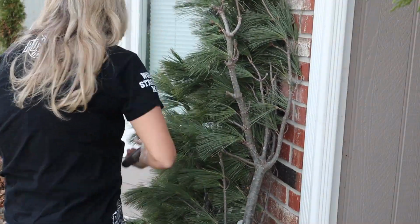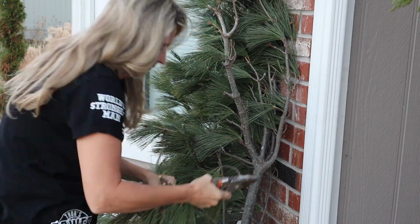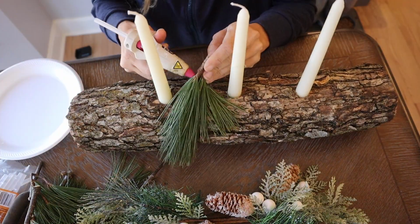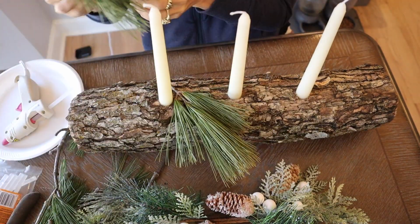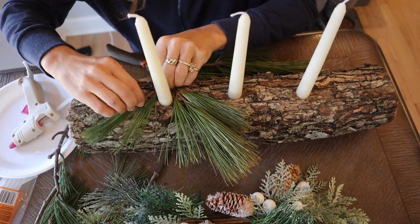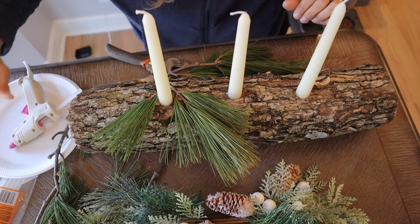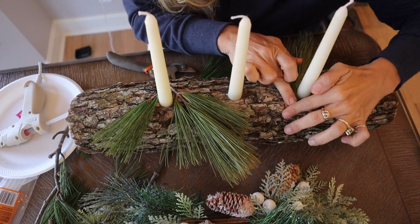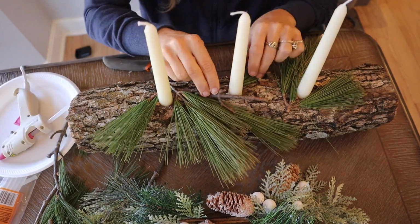And then a big thank you to my neighbor who brought home this awesome greenery. They had trimmed a tree, and he knows how much I like to craft. I just started off, as you can see here, this is the one that I actually put the candles in. And I'm just using the fresh greenery all across the bottom so I can fill it in and help make it a little bit more full.